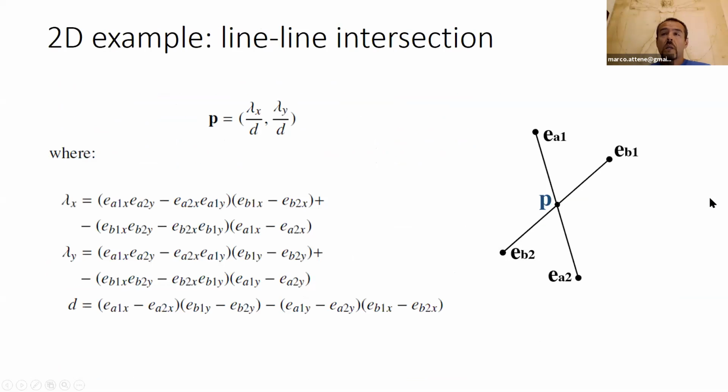So the fact is that we want to write the expressions. I have no time to enter the details here now, but in most cases, we can write the expression of an implicit point in terms of polynomial fractions, as in this example. We have a lambda x, lambda y, lambda z, and everything is divided by this denominator d.